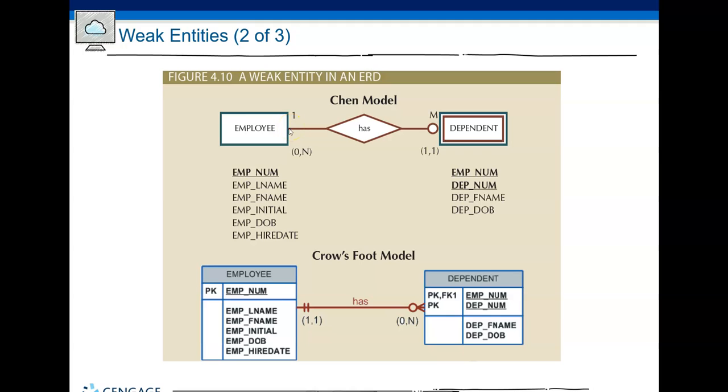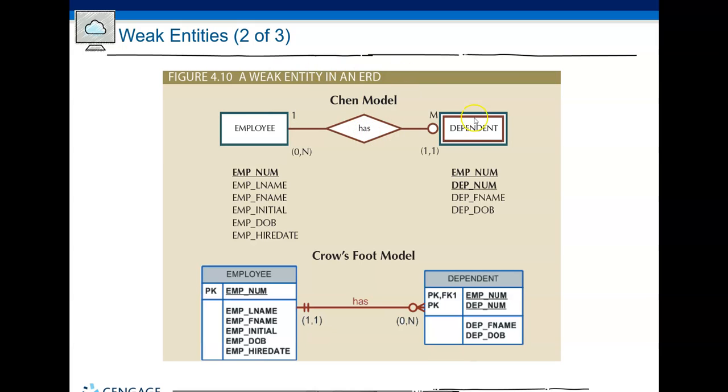Then a relationship is going to be a line from one to the other with a diamond. The diamond is how you show a relationship. And inside you'll have a verb. It could be just an active verb like has, or it could be active and passive, so it would be has / is had by, I guess. There's different styles, but it'll have some kind of verb, whether it's active or passive.